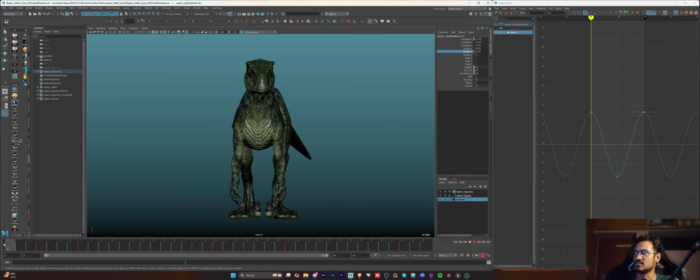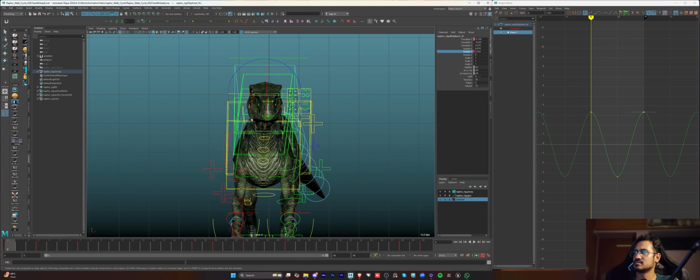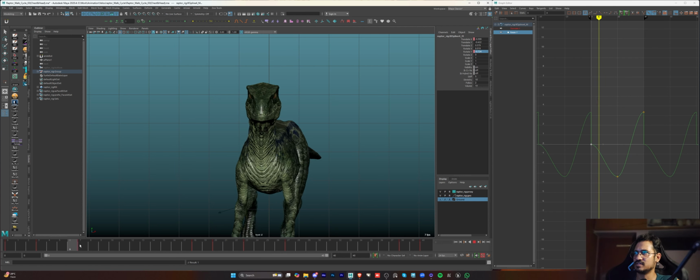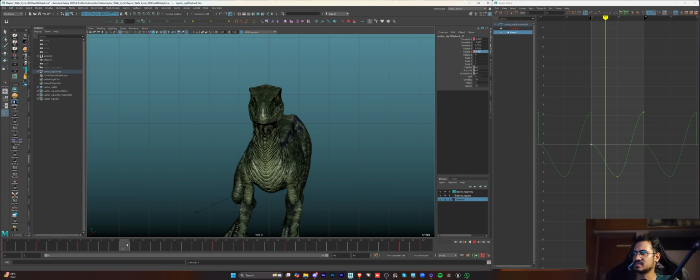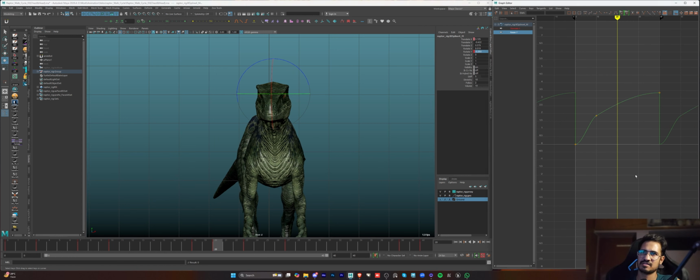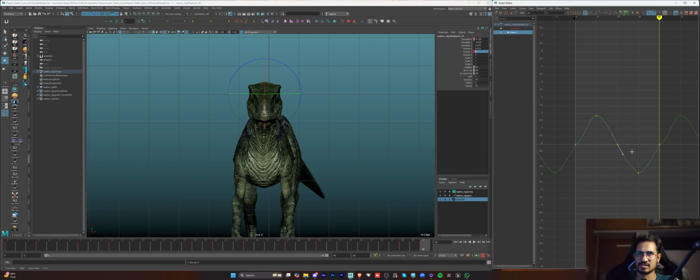Okay, this is not working. Let's keep it like this only. And when it's rotating this side, at that time I'll rotate it here. Yeah, this is much better. Control C, Control V, reverse the keys, paste the first key on the last frame also, and tweak the graph.